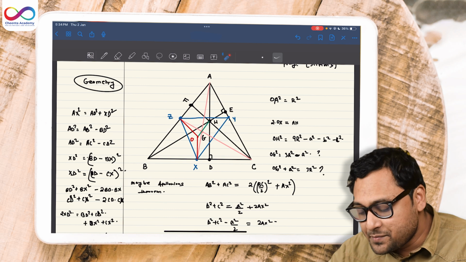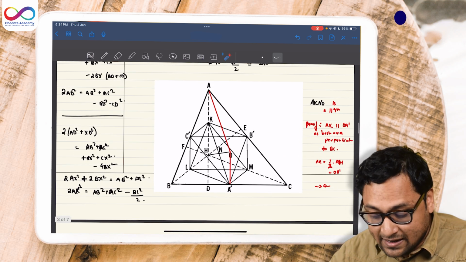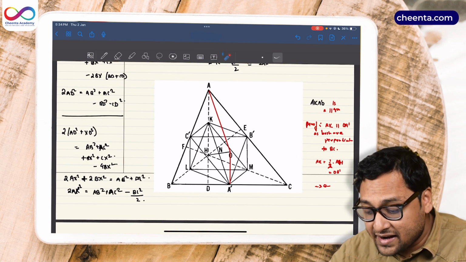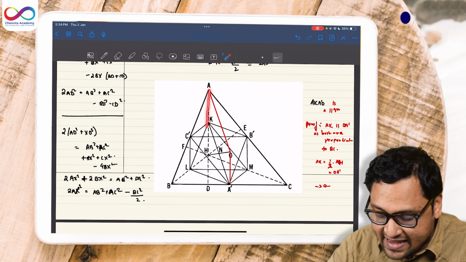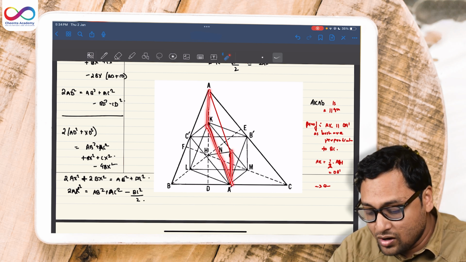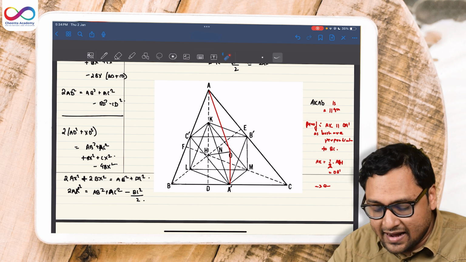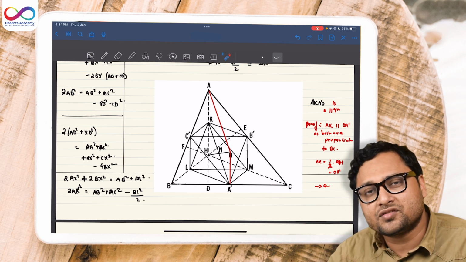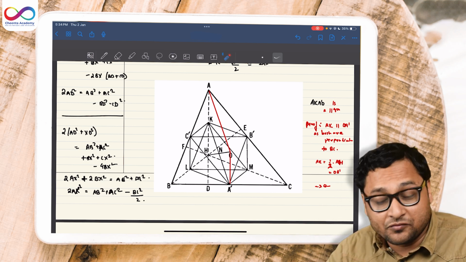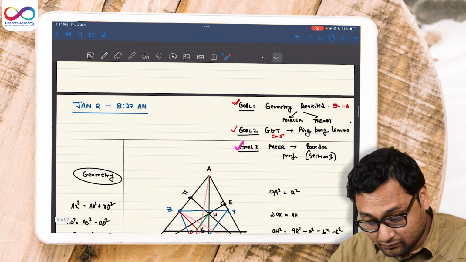I tried this problem for some time, and then I tried another problem which is like this: A prime O. This is a parallelogram. So I tried this problem as well, and I tried a few variations of the strategies. That was the first part of the day.